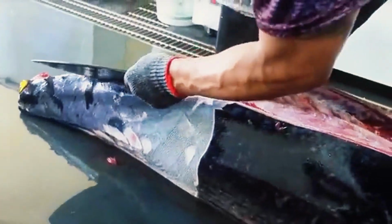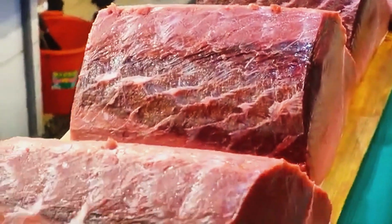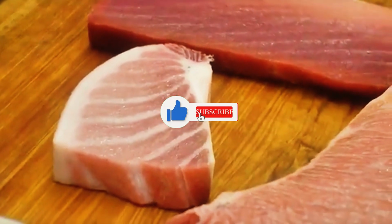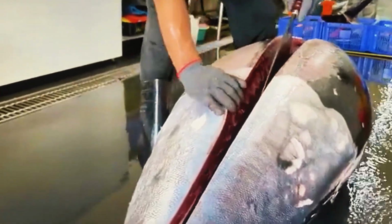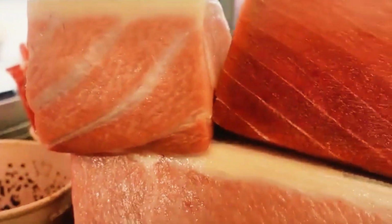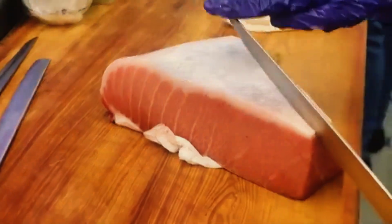Behind these numbers lies a highly technological and efficient process that combines innovation, precision, and respect for sustainability standards. In this video, we will reveal the secrets of this extraordinary industrial operation. We will explore everything from capture and processing to shipping the final product to thousands of markets around the world. Get ready for a behind-the-scenes journey at one of the largest tuna factories.